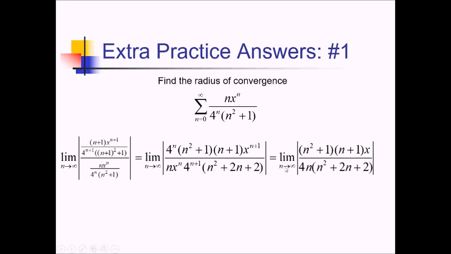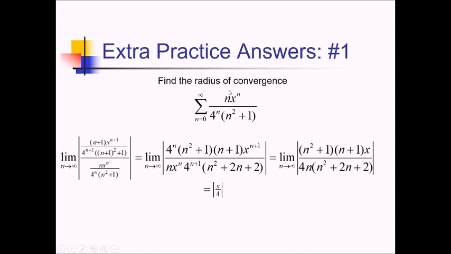And now as n approaches infinity, I can forget about that plus 1 in there and also that other plus 1. And I can forget about the plus 2n plus 2 in this parentheses. These slower growing terms can be ignored as we go to infinity. So I essentially just have x n cubed in the numerator. Down below I've got 4 n cubed. So n cubes are going to cancel. We just end up with x over 4 in absolute value.